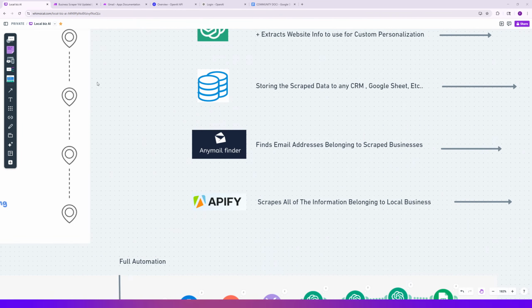What this is, is a web scraping service. This is what's going to allow us to go through and use a bunch of scrapers to pull a bunch of data from public places. Now, it doesn't have to be just Google. This could be literally anywhere. But the one we're going to sign up for is the one for Google, because that's going to be the source for all the scraping that we're going to be doing.